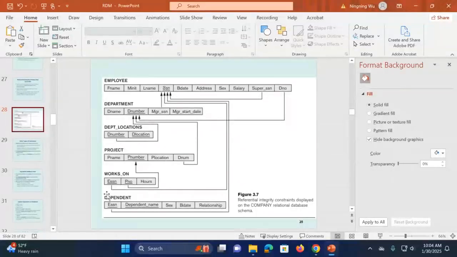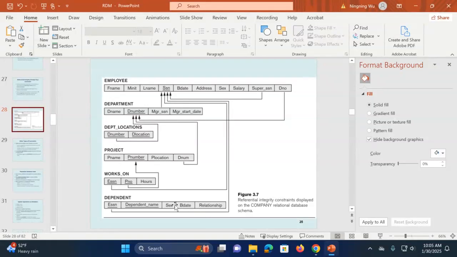Actually, in the dependent table, every ESSN, if it's valid, should be one of the SSNs in the employee table. When we delete a dependent record, for example, maybe an employee has a dependent who has grown up, and according to the company's policy, maybe the health insurance policy, a dependent older than 25 years old has to be removed from the employee's dependents, right? The benefit. So that deletion will not affect anything. So this is a trick.